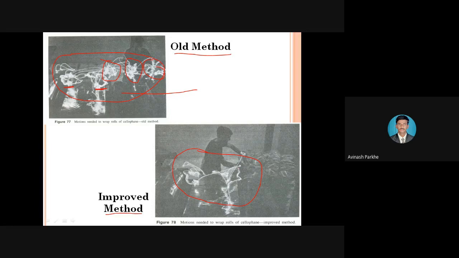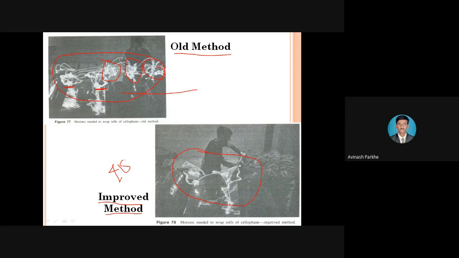In the older method, if the operator is performing the operation, using the camera we can record all the techniques. By using timing devices, we can measure all the times. If this old method takes 1 hour to convert the raw material into finished goods, again I will go for the detailed analysis. Repetitive and unnecessary operations I have eliminated, and whatever fatigues are taking place are eliminated. The improved method now takes only 45 minutes. The older method takes 1 hour, the improved method takes 45 minutes. That means 15 minutes are reduced to perform the same operations.